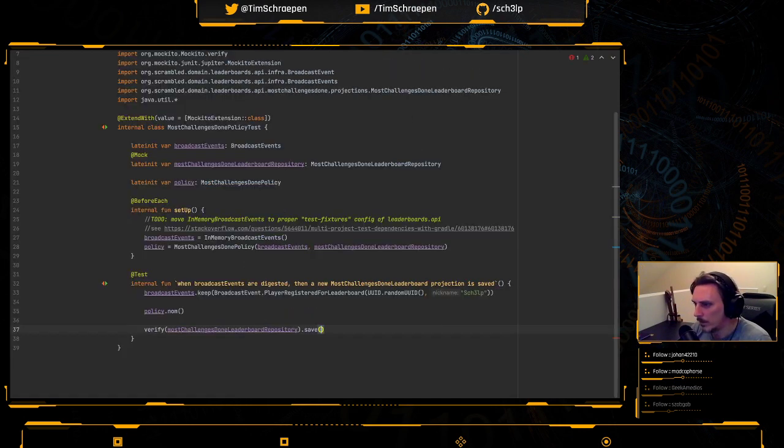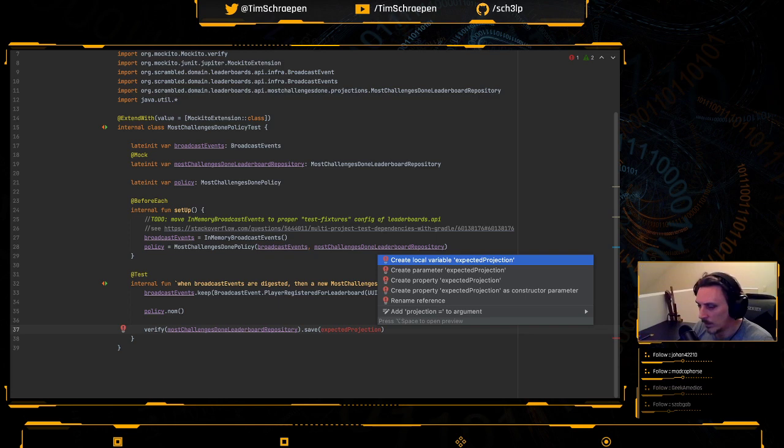Okay, now, what's going on here? I want to verify that it's exactly that specific leaderboard projection that is going to be saved. What do I want this thing to look like? Expected projection. Create.